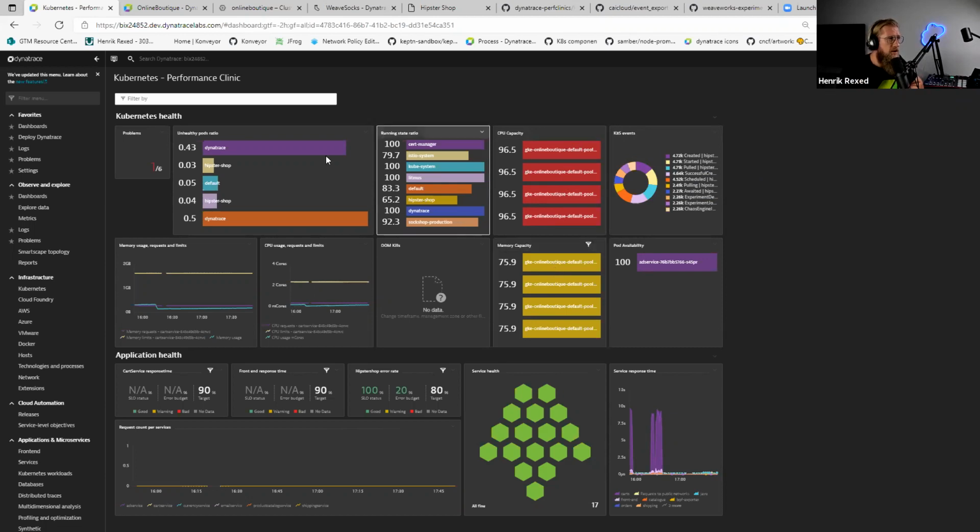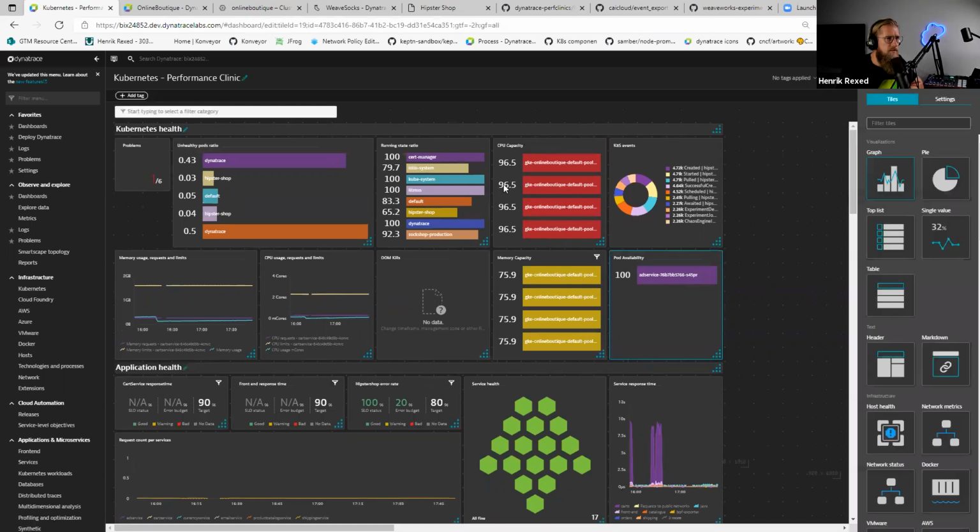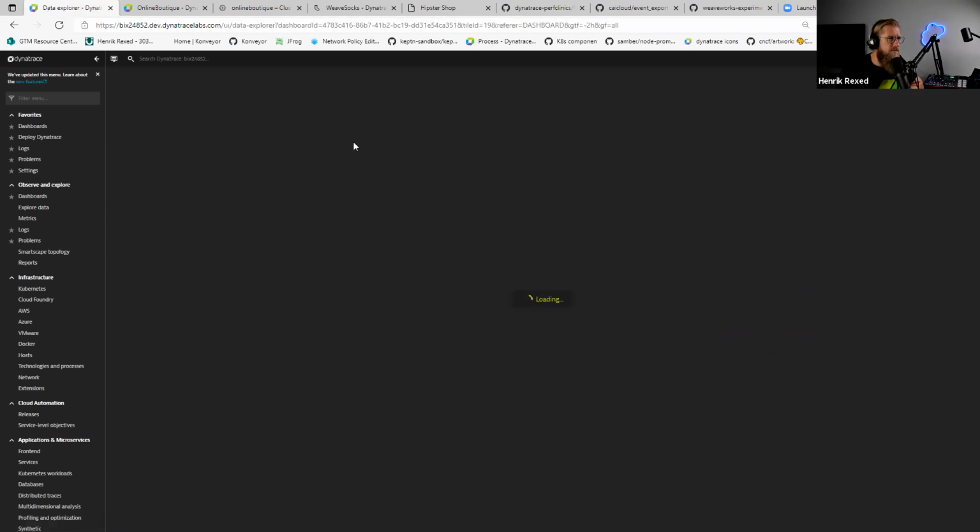For the all healthy pod ratio, this is coming from the logs, so that is pure Dynatrace. And this one here, pod availability, is coming from Istio. If I edit the tile, you will see that the query is simple.